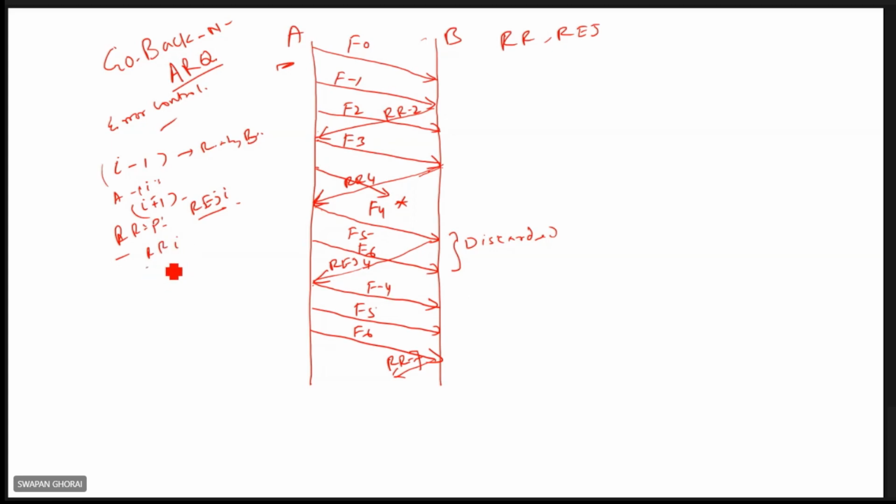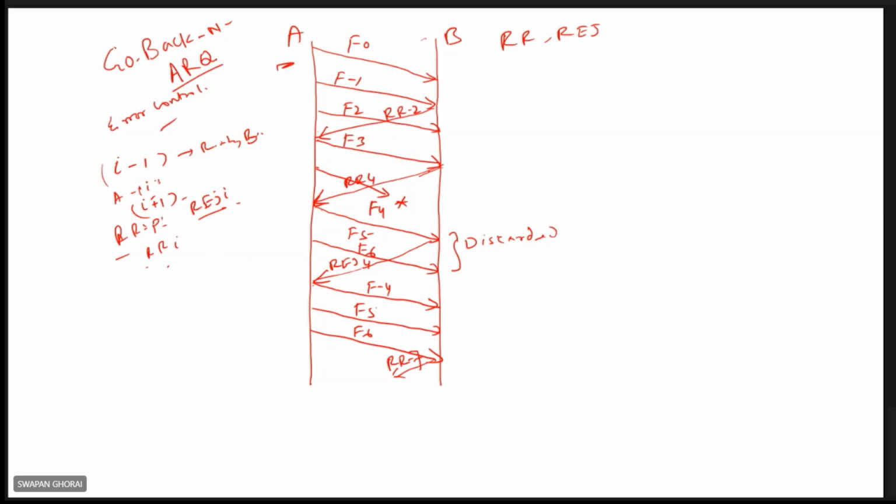This may be one case, but another case is the same as for damaged frames. If the timer expires, A will transmit the command message, RR with P bit equal to 1, and B must respond. If it does not respond, A will repeat this. The process continues several times up to a maximum number of attempts. If there is no response after a certain number of attempts, the whole process will be reset.